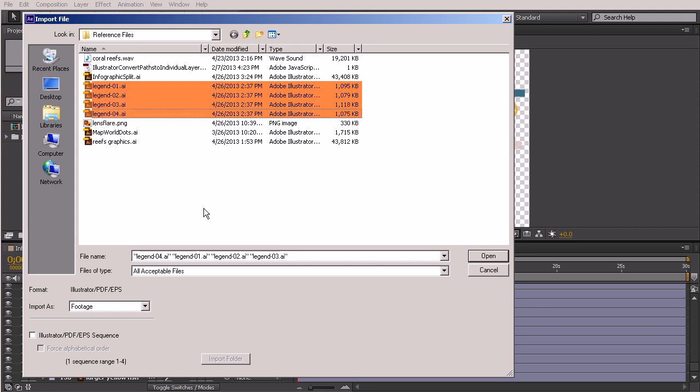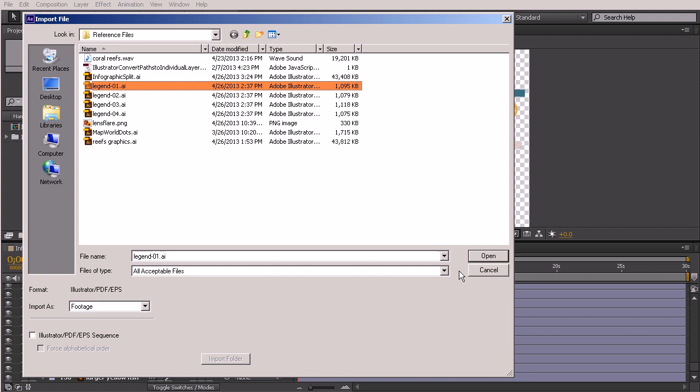Now you have to make sure that it isn't looking at this as a sequence. So I want to make sure that that is not checked, and if you need to, you can come in here and just make sure that all of your settings reflect that it is not a sequence. And you may even not want to select them all. Maybe you just want to do one at a time. And that's going to also help you not to have that come in as a sequence. You see how that's kind of forcing it as a sequence just by doing that.